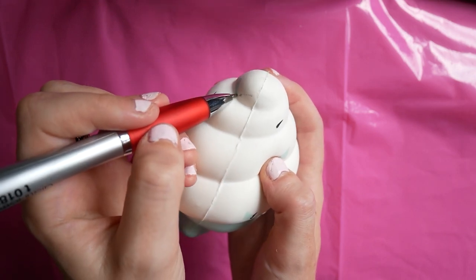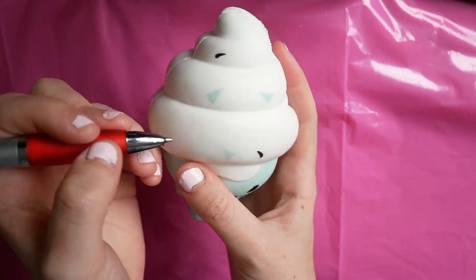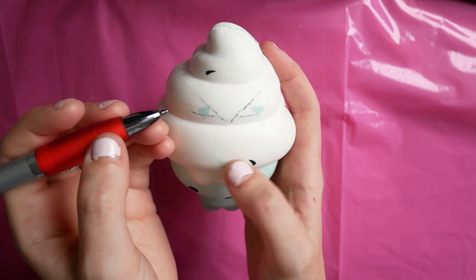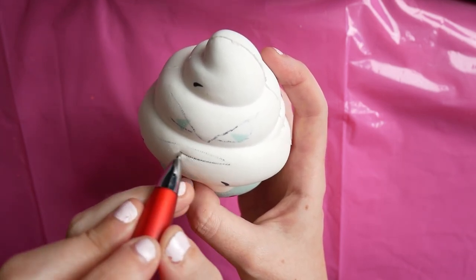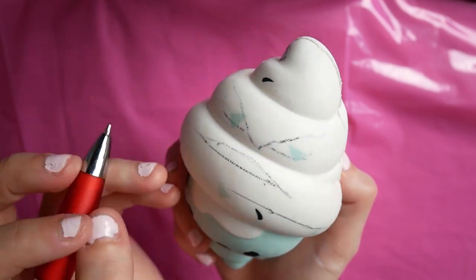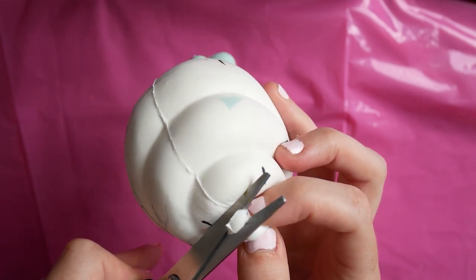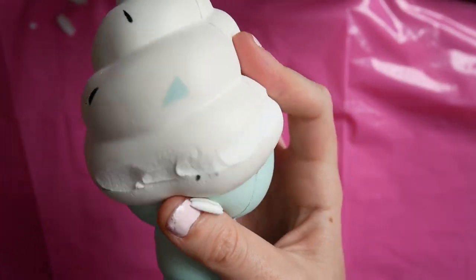So the first step of this makeover was to draw on what I needed to cut out. The design required a bit of modifying to change the actual cone. As you see in the thumbnail, this is actually a Harry Potter makeover — I've not done one of these before, but I've grown up with Harry Potter so it's something I've really wanted to do. I'm basically drawing on a few rough lines and then cutting it out — you can use whatever type of pen you like. What I was trying to achieve was to change the ice cream into the sorting hat from Harry Potter.